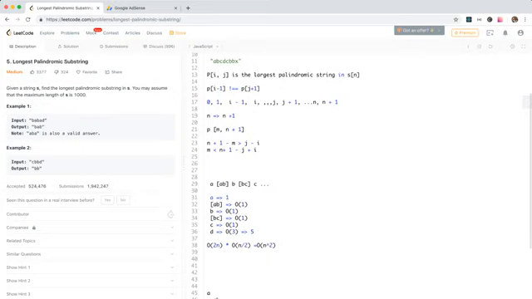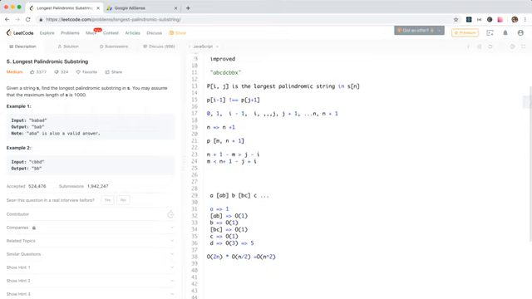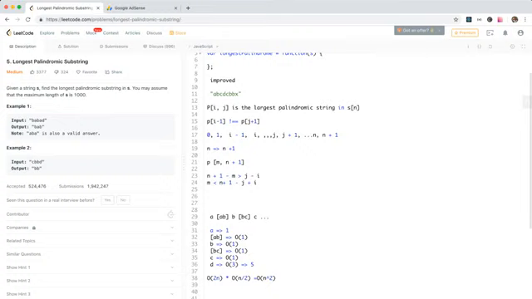Hmm. After thinking, I think maybe this is promising.